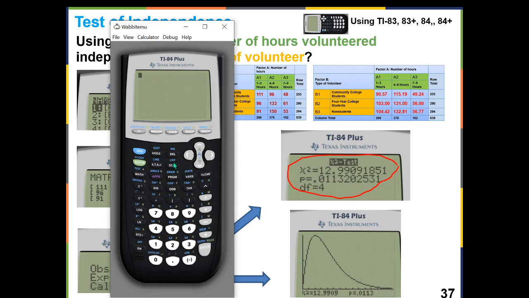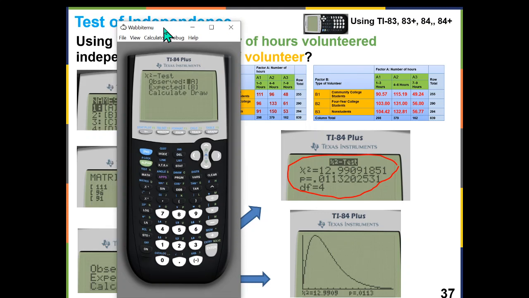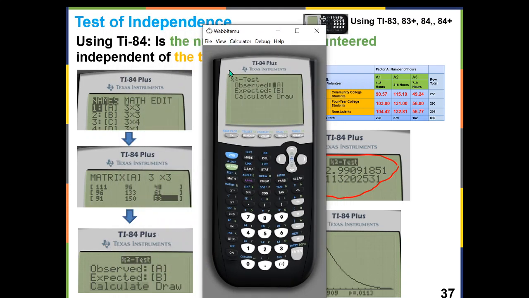Now we're going to go to stat, tests, and we're going to go to the end and pick the one that says just chi-square test by itself. Chi-square test. Pick that one. Then it's going to ask you, where did you put the observed values? Well, we did put it in matrix A. So what we do, we're going to go to matrix, and then don't go to edit, just pick number 1. There. Now, of course, by default, it has matrix A already there. But if it doesn't, then put it there.